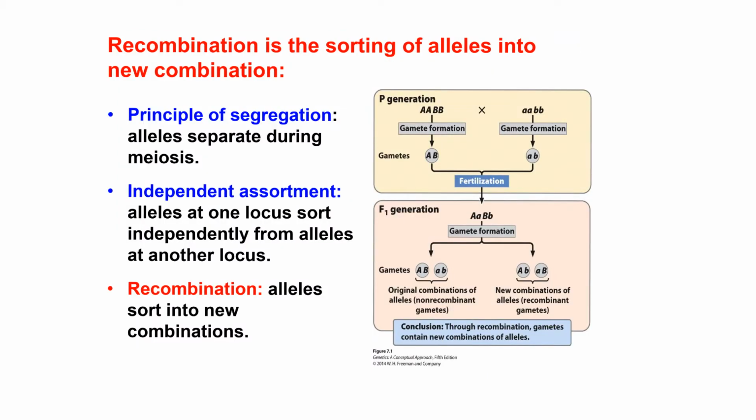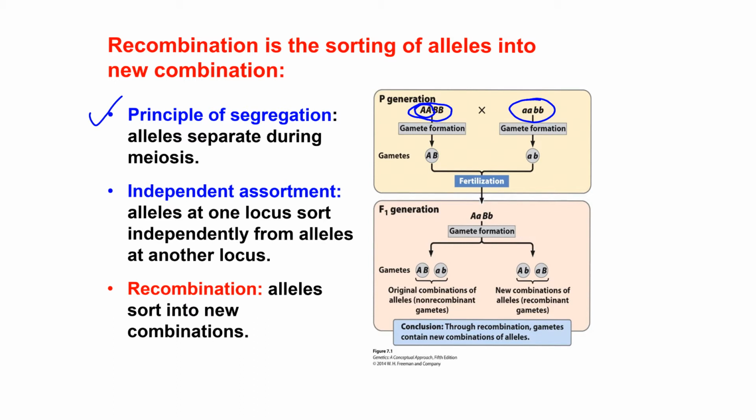First, we will compare and discuss the inheritance of two linked genes with the inheritance of genes that are sorted independently. So let's first start with classical Mendelian inheritance and follow two genes, genes A and B. What Mendel stated, according to his two basic principles, let's consider first the principle of segregation. According to this principle, two alleles of one gene will segregate independently of each other.